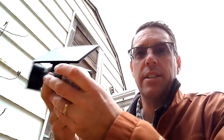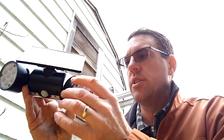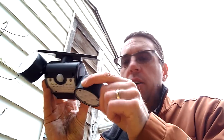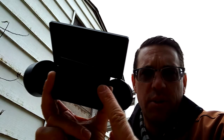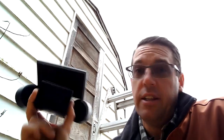So now, like I said, this is a pretty nice light for what it is. Solar panel is adjustable. Each of these spotlights goes in and out. You can rotate it up and down. So it's got a decent amount of usability. All right, so for what this is, it's a pretty nice light. But it doesn't come with a mounting template or bracket. So I've got the two mounting holes here and here. It's the keyhole style. So I'm going to have to mark the screws in and then get it up.